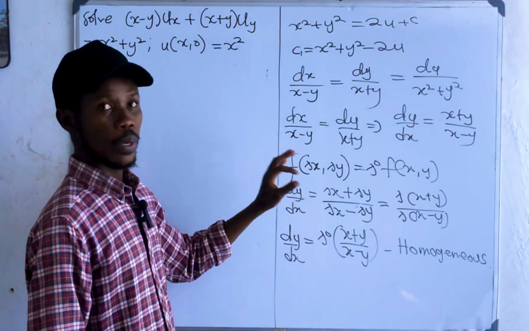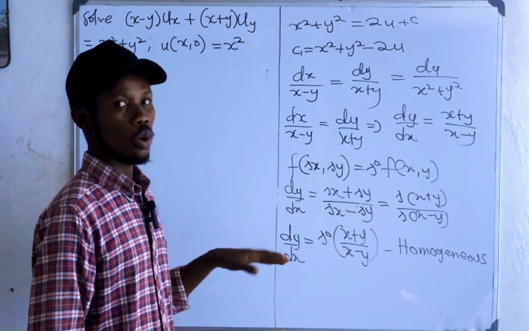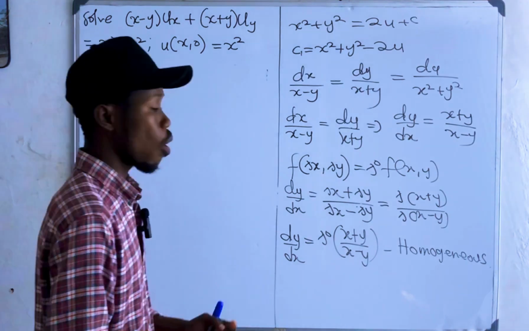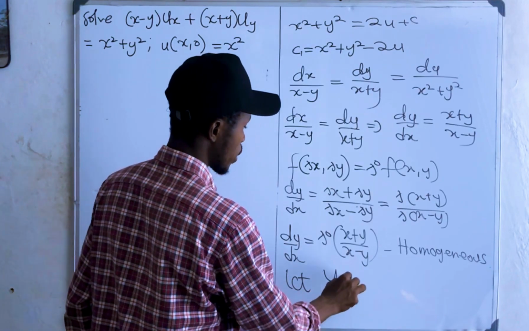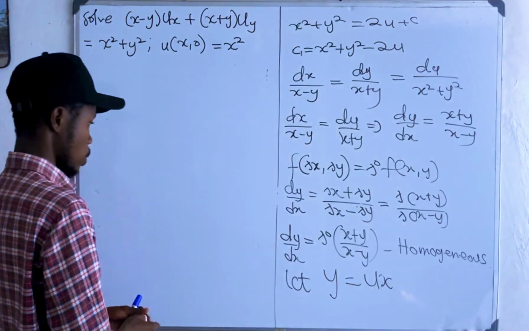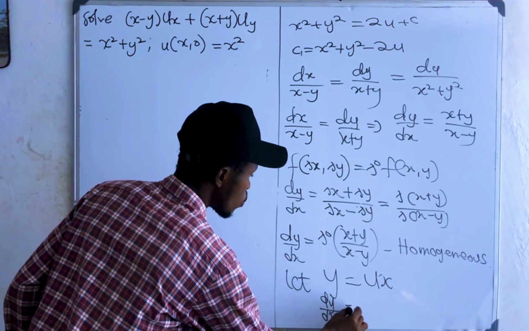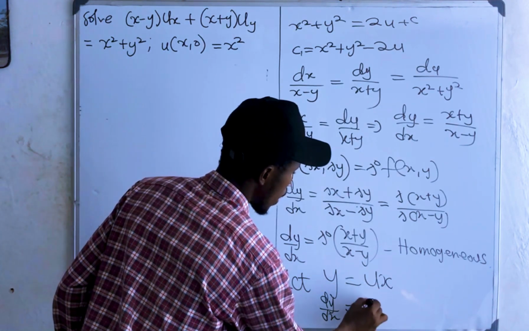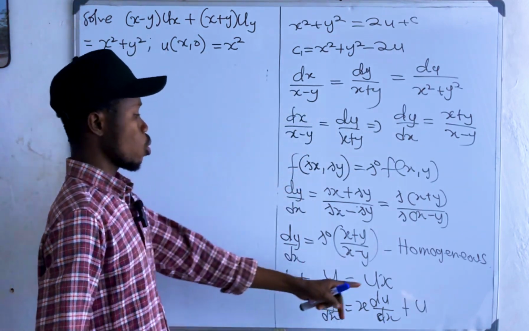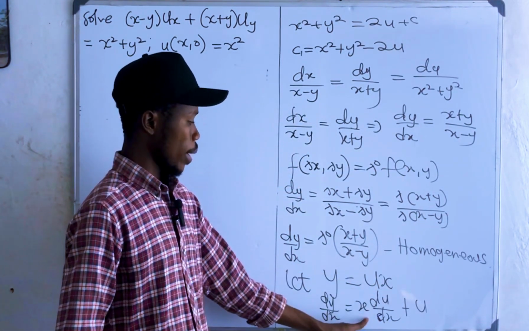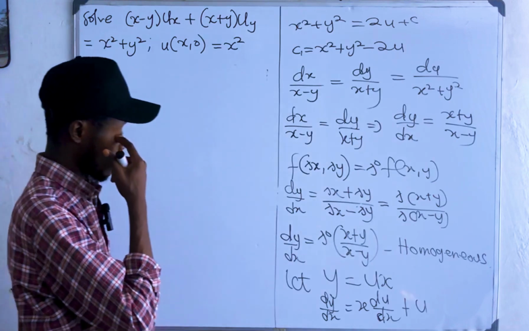How, if we have a PDE, if it is homogeneous, how do you solve it? Okay, so when it is homogeneous, this is how you go about it. First, you say that let y be equals to ux. Then you differentiate that. So you know that dy dx will be equals to, this is a product rule, so this will be x du dx plus u. Hold this x, differentiate u, it will give you du dx multiplied by the x. Now hold u, differentiate x, that will give you 1. 1 times u is u. That's what you have there.